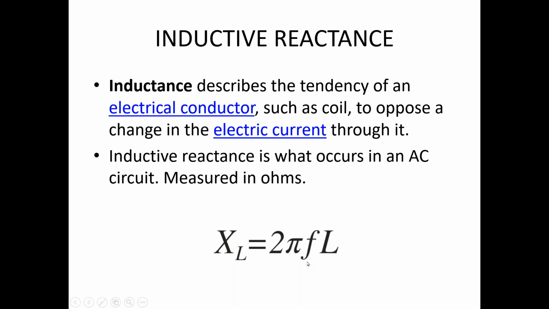So here's the formula. And I want to point out the frequency, because I showed you that initially, in inductance, you're multiplying the inductance by the frequency. So as the frequency increases, this number is going to get larger and larger. And you saw what inductance did to the light bulb. It stopped the light bulb from functioning. So this is your inductance, L. This is for the reactance, X. And again, notice that it's going to increase with frequency. And again, it's measured in ohms.